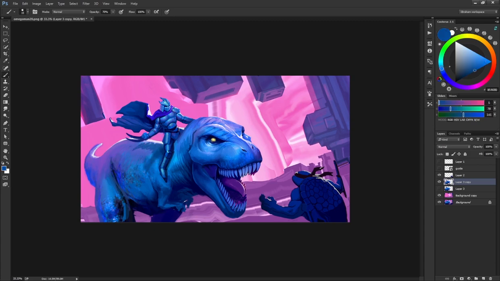I forgot the shadow for the cape shadow.